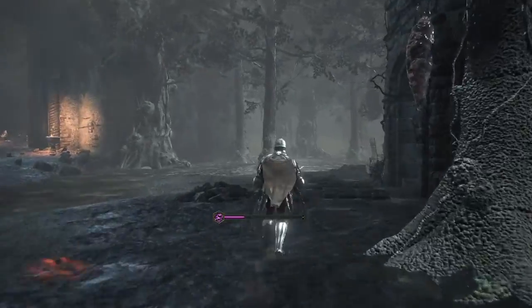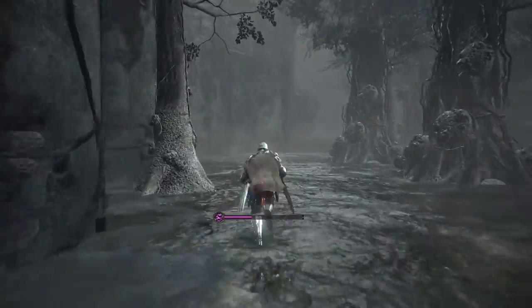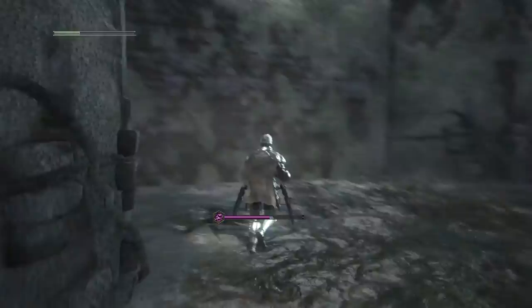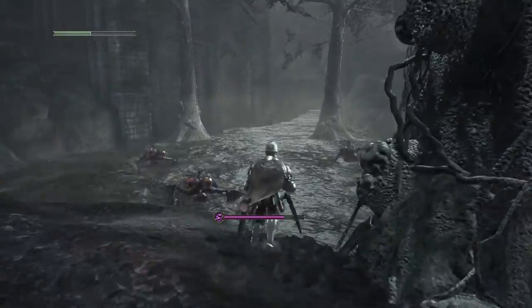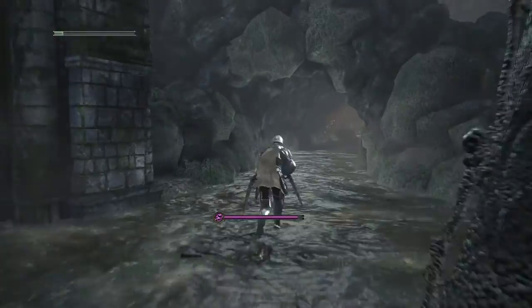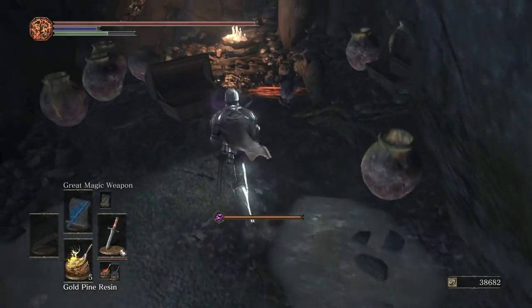So what you want to do is run past the slimes, keep going forward until you find the death curse-ridden lizards, who I hate so much because they curse you, which is pretty much insta-kill, and the spell that you're going to need will be right here on the floor.